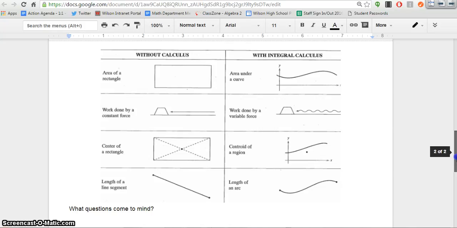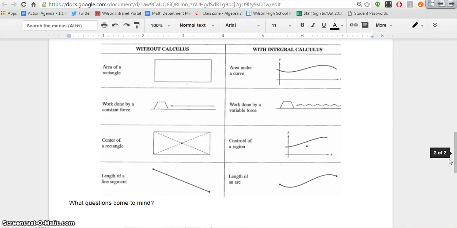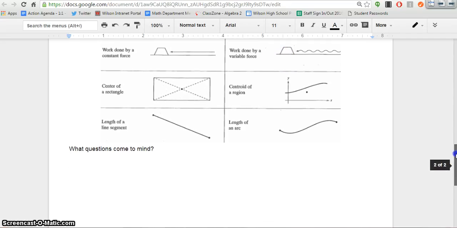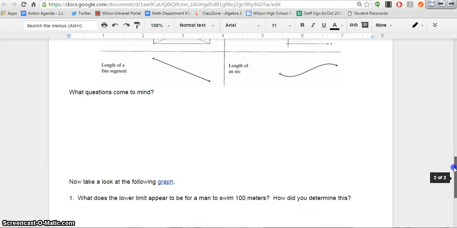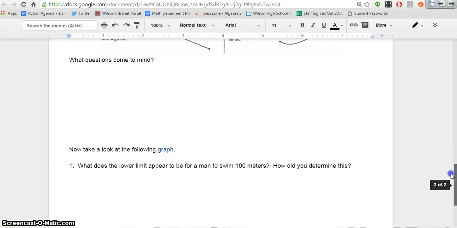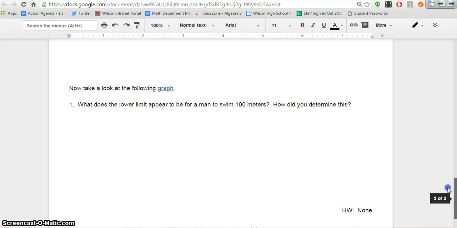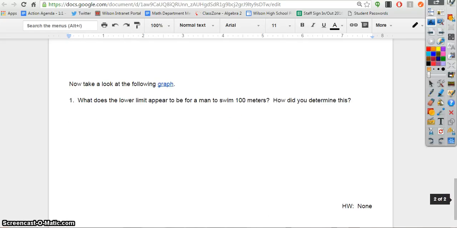Okay, but here's some other examples. What if it's a non-constant force here, whereas this is a constant force? And so on. You can see how calculus would be more applicable to real-life situations because things don't stay the same. Plenty of questions I'm sure are coming to mind. How did they come up with it would probably be a good one. Right? And how do we actually solve for it? That's what we'll learn throughout the year.